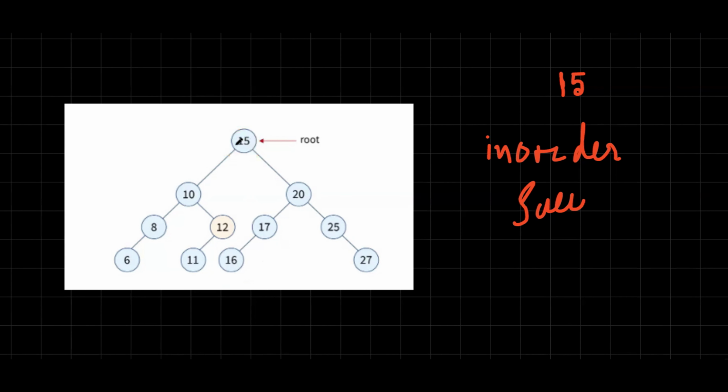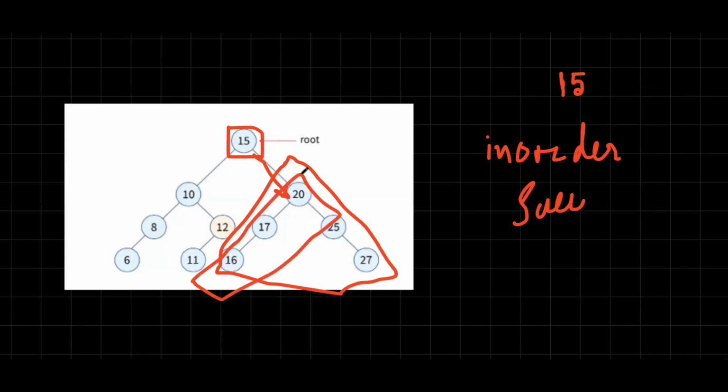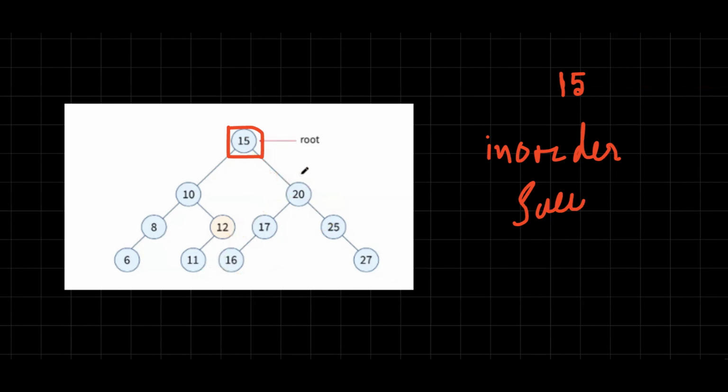So here, suppose we have to remove the node 15. So there can be two conditions. Either we have the right subtree or we don't have the right subtree. Why do we take into consideration only the right subtree in the solution? Because the in-order successor will always be found in the right subtree's left part. This is the right subtree and the successor can be found in the left part. So we will always take the right subtree into consideration.